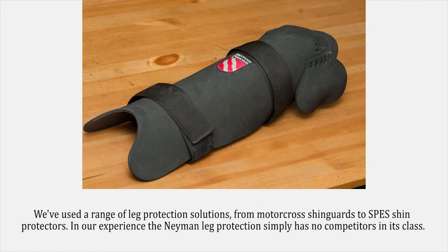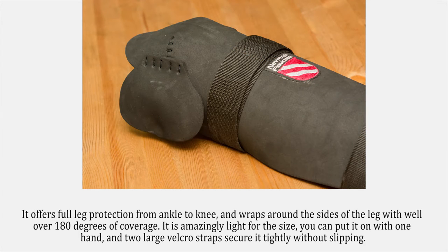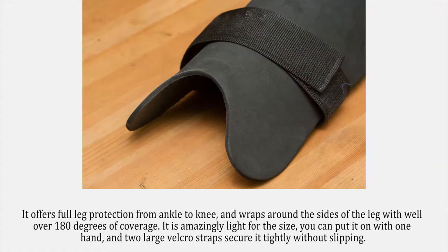We've used a range of leg protection solutions, from motocross shin guards to Spess shin protectors. In our experience, the Neyman leg protection simply has no competitors in its class. It offers full leg protection from ankle to knee and wraps around the sides of the leg with well over 180 degrees of coverage. It is amazingly light for the size.